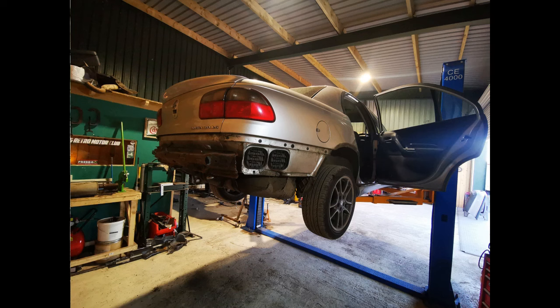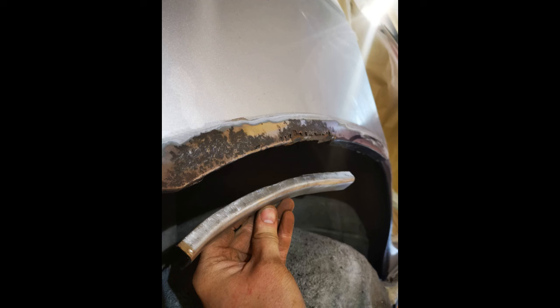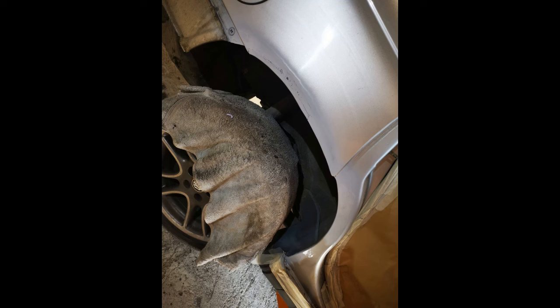Yeah, and then it was time to do the outside of the car, so we started stripping it down because there was a lot of bad rusty arches and just really old paintwork, lots of marks, you know, stone chips, grazes, scuffs. The driver's side rear arch was quite bad, so patched that up, got it all welded in, and yeah, that's still looking good now.